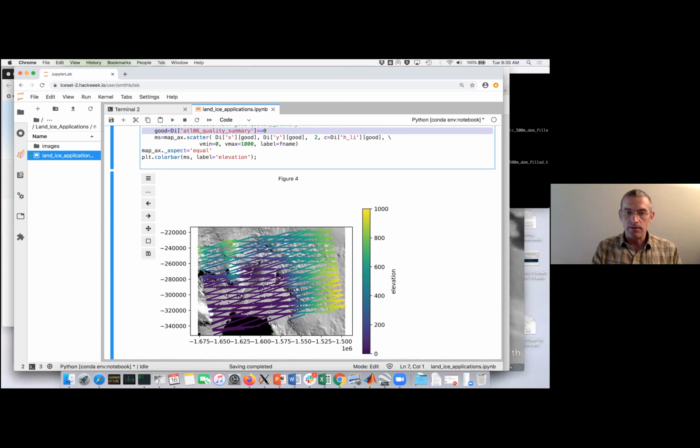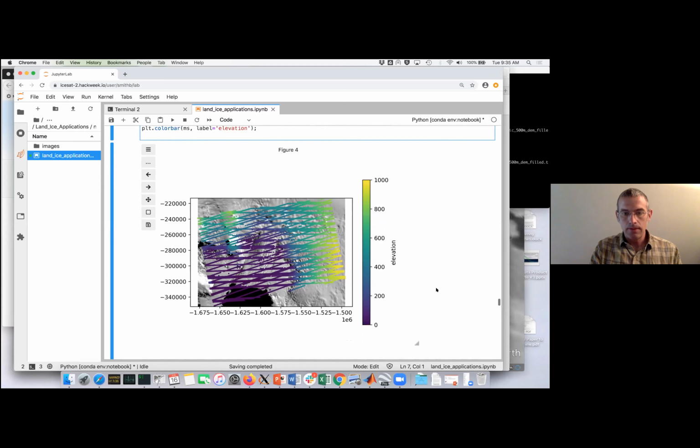And we lose signal sometimes, we lose lock on the surface sometimes in the edges of the glacier where we're flying over shear margins where there are a lot of crevasses. So the data can get a lot messier there. We don't always track the surface as well as we would like to in those areas, especially if it's cloudy. Okay.